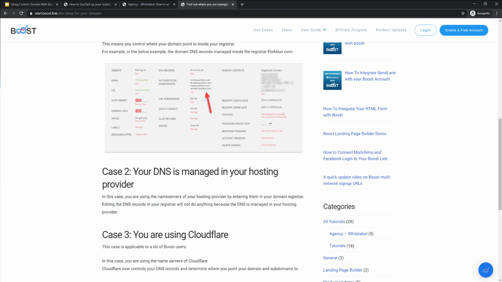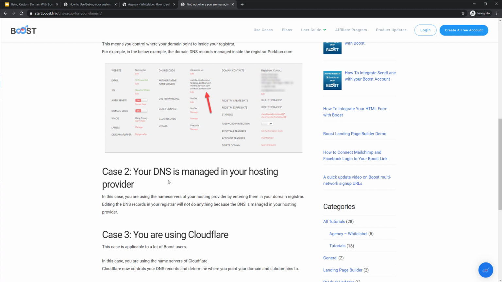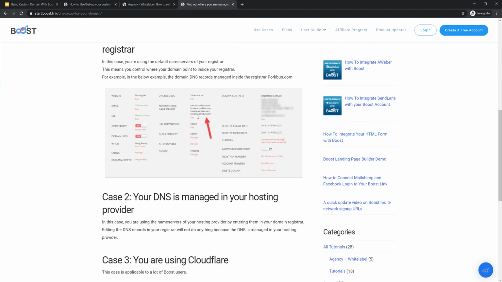That means that my DNS is managed inside Bluehost. So if my DNS records are managed inside Bluehost, if I go to the registrar and I edit a record in here, it won't be effective because the records are managed inside the DNS management of the hosting.